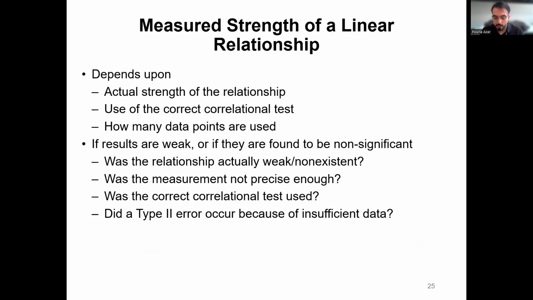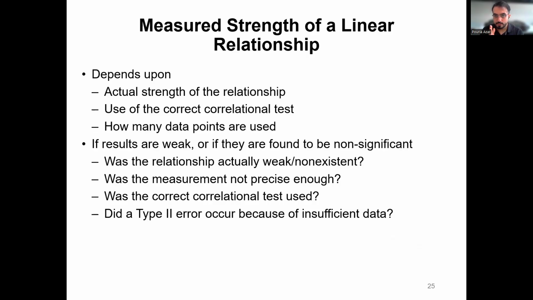So for example, if I want to measure the relationship between the number of ice cream bought and the number of shark attacks, and let's say I found a correlation or relationship between these two variables, but in nature they shouldn't be correlated, right? So there is no actual strength of the relationship between those two variables.